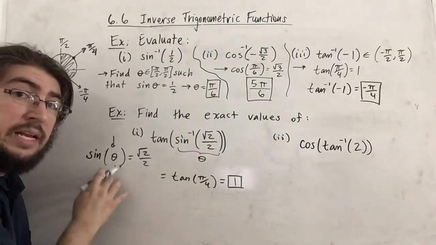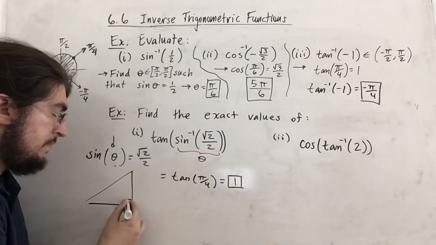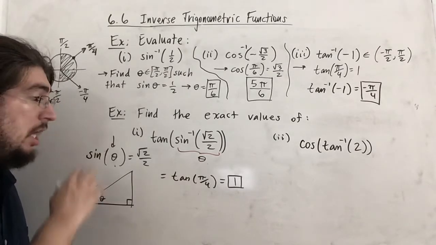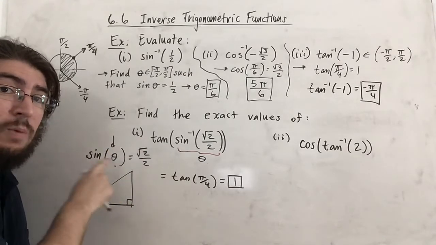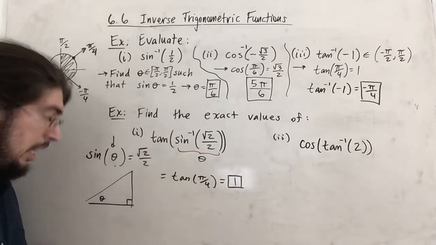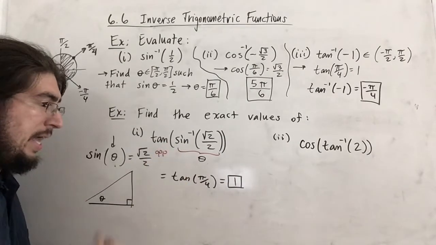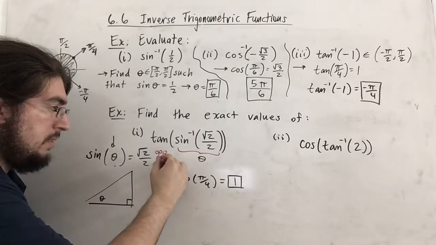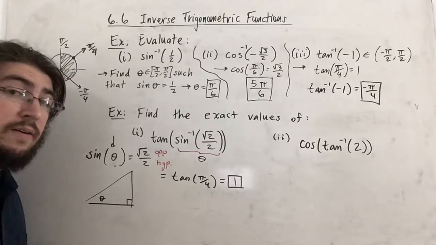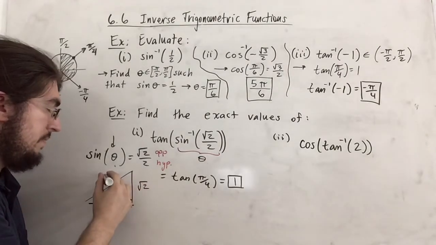Then we can say sine of theta is radical 2 over 2, and we can actually create a right triangle with angle theta. And since sine is opposite over hypotenuse, and we have sine of this angle theta is radical 2 over 2, we can take the top part of the fraction to be the opposite side of a triangle, and the denominator of this fraction to be the hypotenuse side of a right triangle with the angle theta in mind. So this is radical 2 over 2 like this.